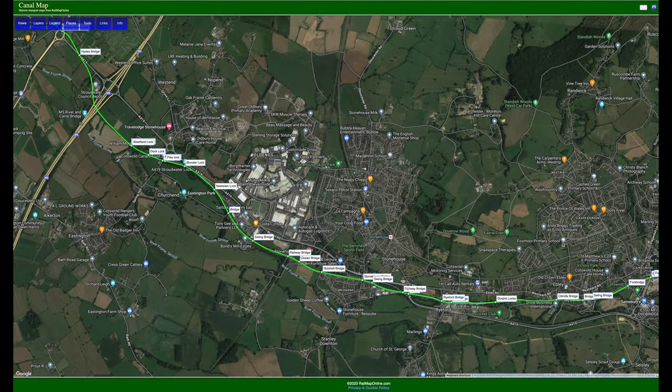We're using Rail Maps Online again today to show you where we are. So a huge thank you to Matthew Bromley for allowing us to use it and to Chris Lowe for designing the canal side. We finished up on the last video just on Ocean Bridge, just here, just on the edge of Stonehouse. We're going to take a look up through from there, up through Nutshell Bridge, right up to the A419 Ebley Bypass.